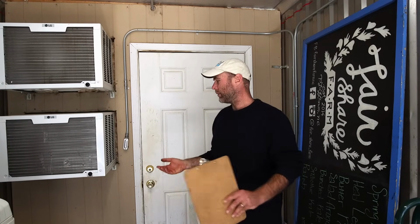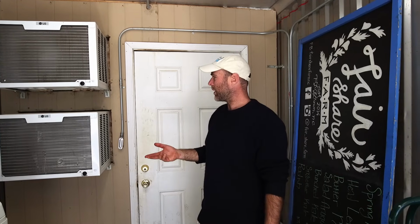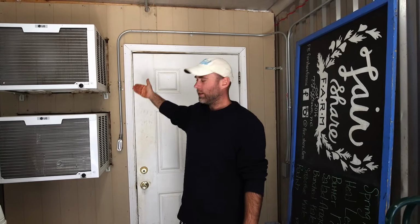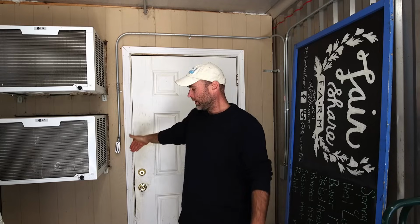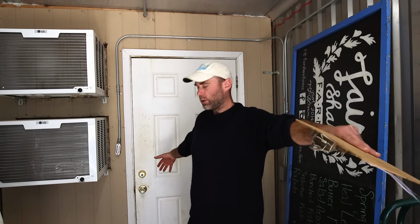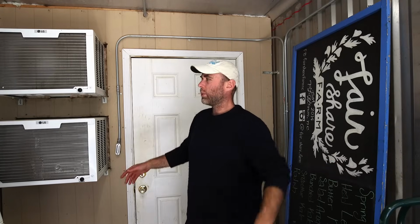It's not that easy to do, so it's something we wouldn't really want to move, but if and when we're ready, we can do that. The secondary benefit of hanging the AC units here, well, actually the primary benefit of hanging the AC units here, but secondary value of the wall itself was we weren't ready to refrigerate this whole space, so we're saving money. We're not running as many AC units as the square footage would require for us to cool 40 feet. But we also didn't have to make any permanent choices that we might regret.